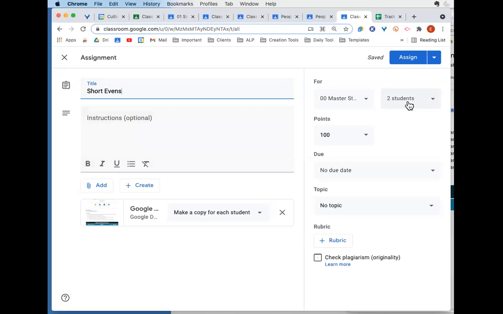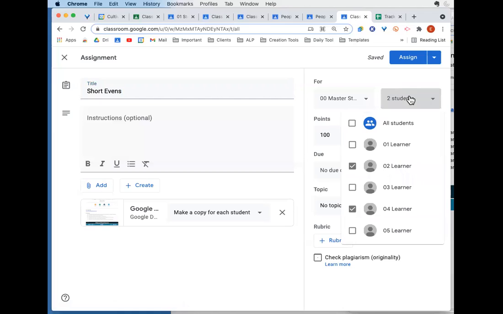So if you have an assignment that you need to make a little bit easier, or you have to modify it for kids who have IEPs, you can do that and shoot that out to just the kids who have IEPs and nobody else knows. Then you can give your kids who are in the middle the regular assignment, and then you might have an assignment that extends for gifted and talented kids. So using this is super powerful, and you can only see it in this practice classroom.